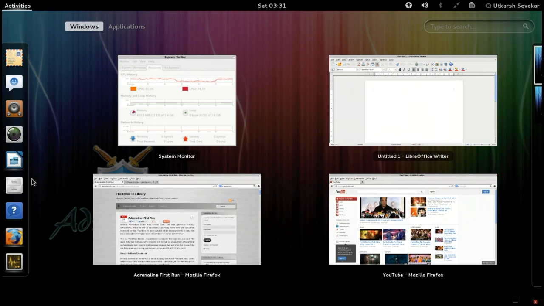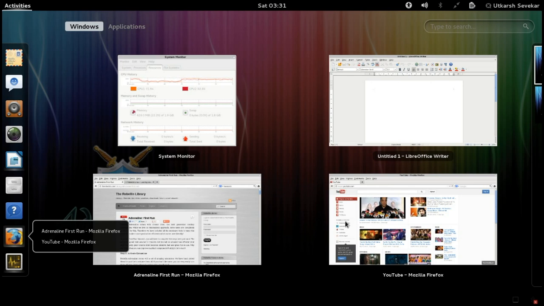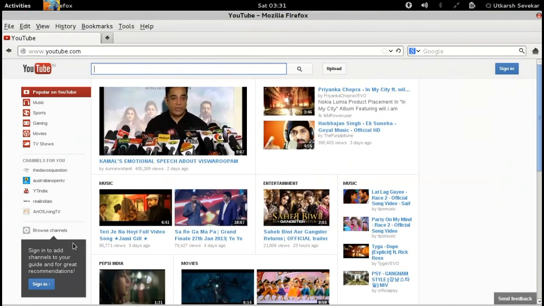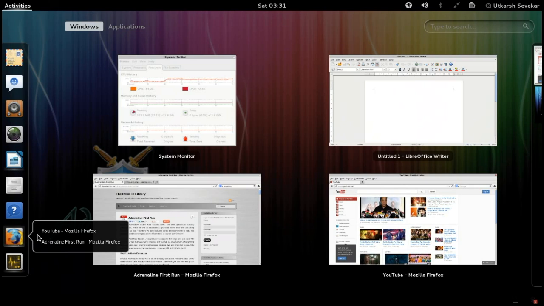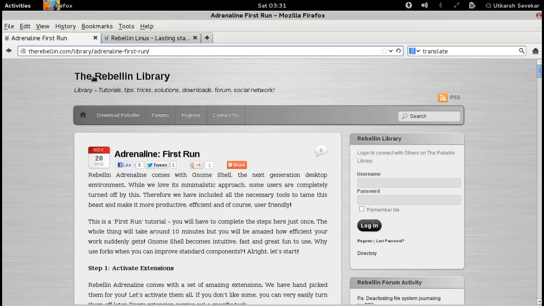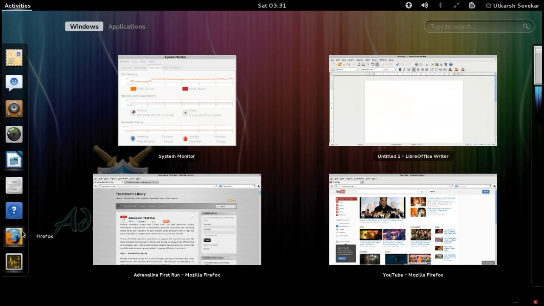Right-clicking on an application that's running will display a menu with window titles for selecting one of the windows. So let's right-click on the Firefox here, and you can see that it is basically showing the windows that are open. So this is Adrenaline first run, that is this tutorial that is there in the Firefox here, and this is YouTube. So on the right hand side you can see that there's a new window of Firefox running YouTube, so you can just select them and it should bring it to the front. Now let's select YouTube. Alright, we got YouTube. So let's right click again and let's select the previous one. Let's select Adrenaline first run tutorial. Okay, we got Adrenaline right in front. So when you right click, you get an option for which window you wish to select, and that window will be brought to the front for you to view.